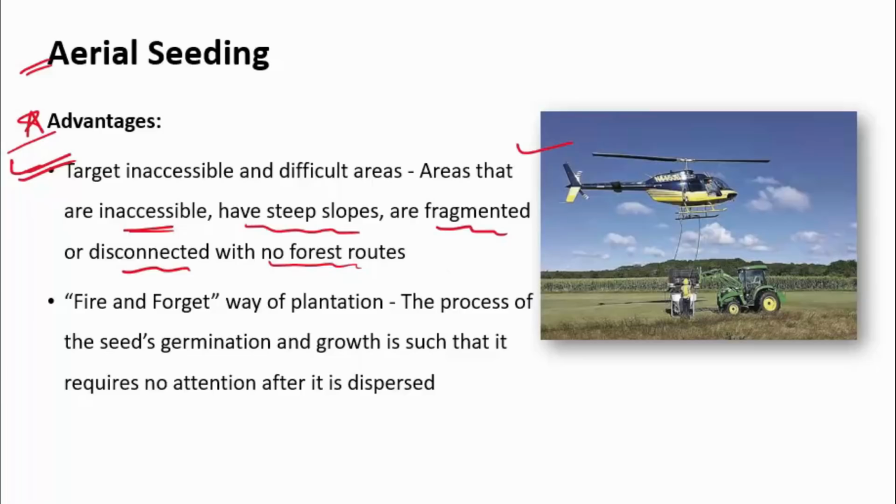Apart from it, it is a fire and forget way of plantation. Under this, the process of seed germination and growth is such that it requires no attention after it is dispersed. After the seed is dispersed, it will automatically go through germination and growth, right? And that is how it is fire and forget.